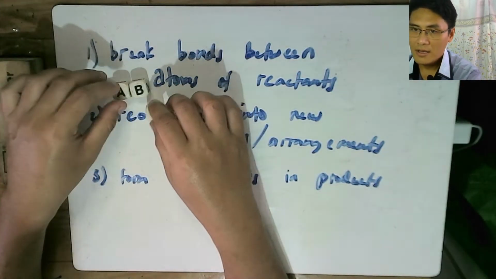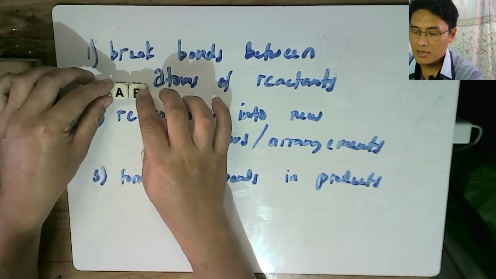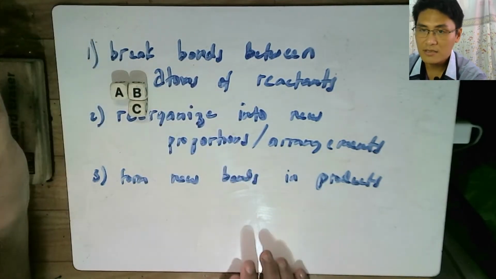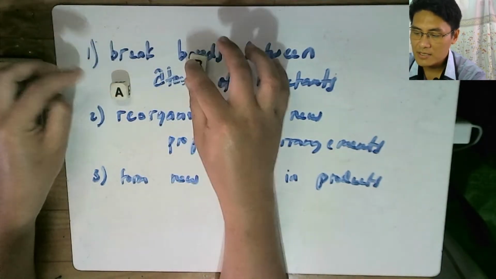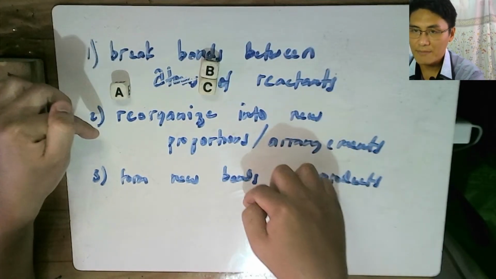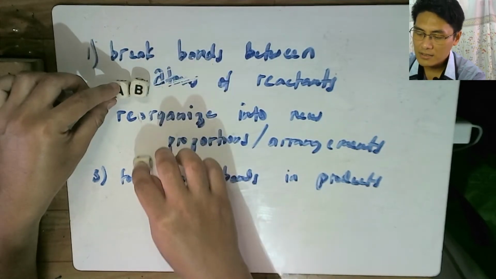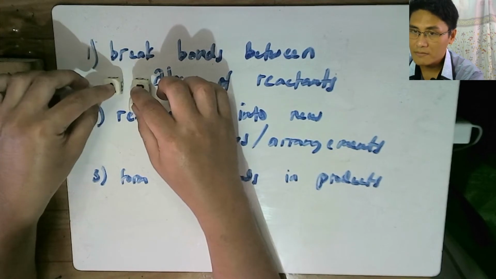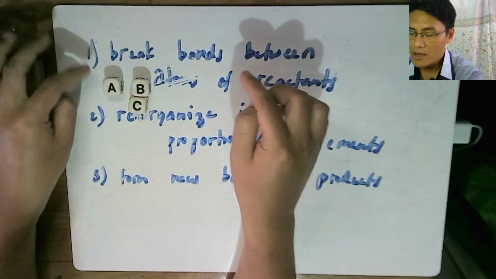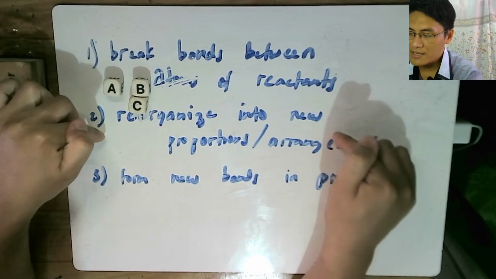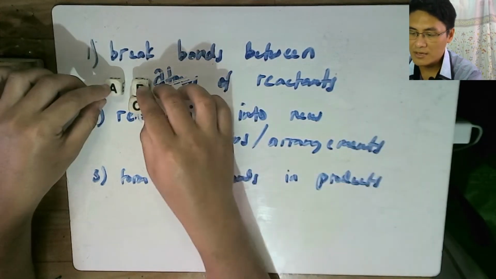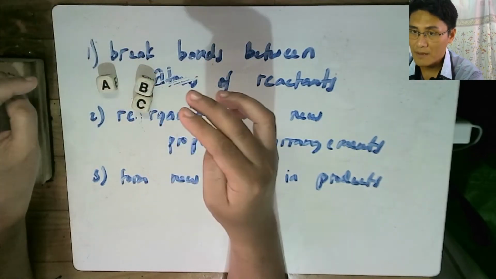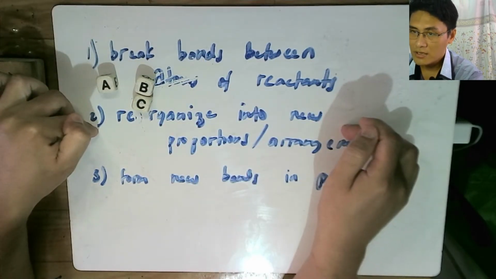But in reality, these three kind of happen at the same time. For example, if you have A and B, AB, which is the reactant, and C is the reactant in a single displacement, and then C hits B, right? And then it displaces. As you notice, these three things happen at the same time, right? Because as C hits B, it would trigger A and B to break, right? So that's number one. And it would reorganize the atoms into a new proportion, because now instead of A paired with B and C alone, now A would be alone and B and C would be paired up. That's a new organization or new arrangement.